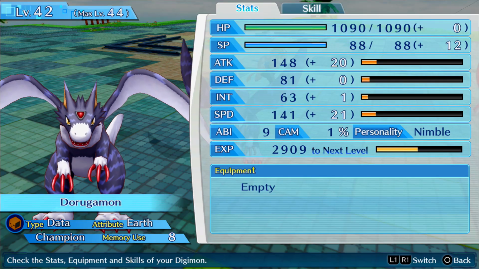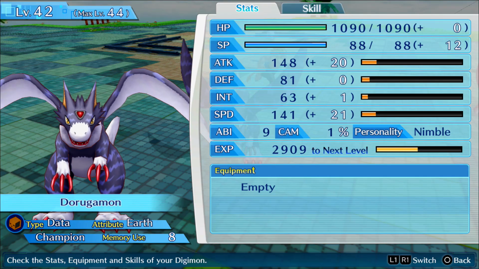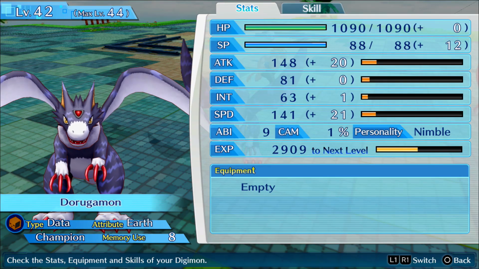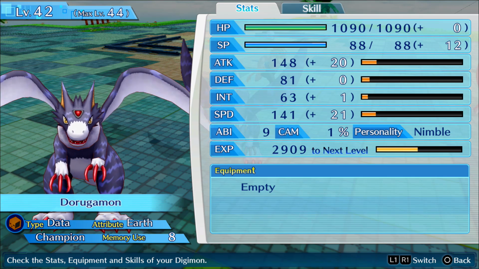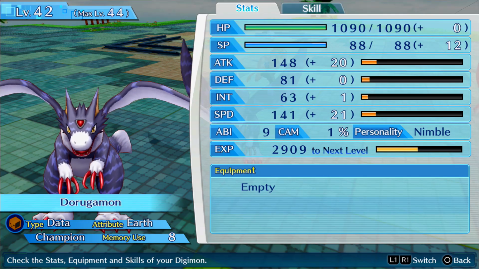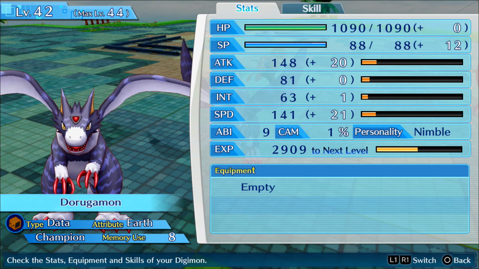But the ABI can be raised through digivolution, and can also be increased by feeding your Digimon Miracle Meat to maximize ABI gain. Another way to maximize the ABI gain is to digivolve at the maximum level of your Digimon. But sometimes there's just too much work involved in getting to max level, so you may just want to digivolve before reaching max, which is also just as good. It's just as good to digivolve early as it is to digivolve late.